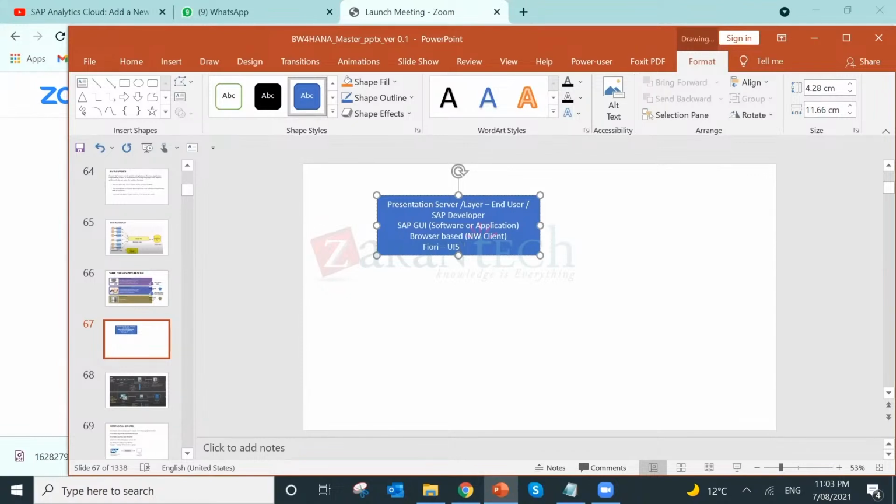UI5 is built on HTML, the language used behind a browser. It is HTML5. HTML 4.0 was the flavor widely used earlier, but for the last 5, 6, 7 years, HTML5 is widely used.